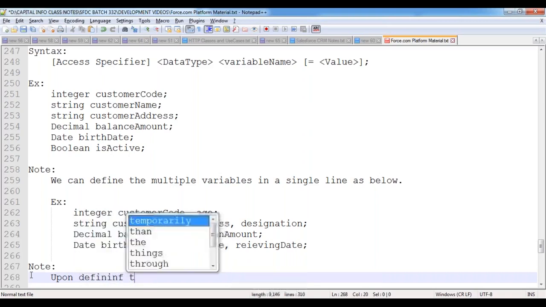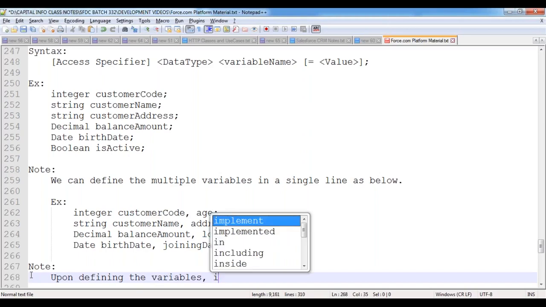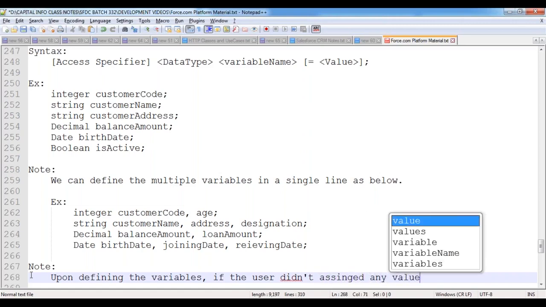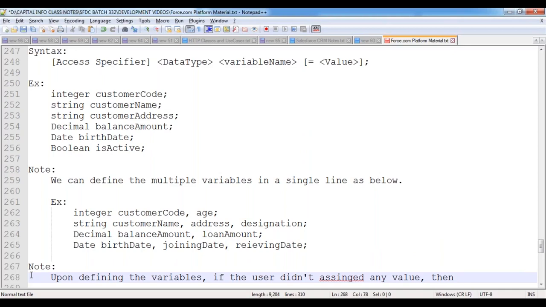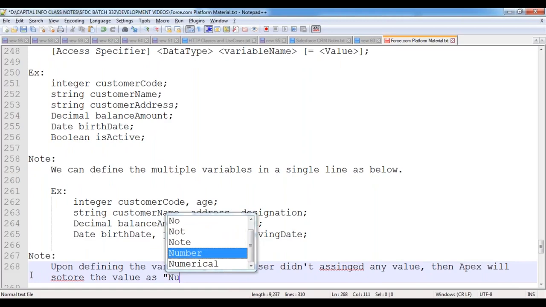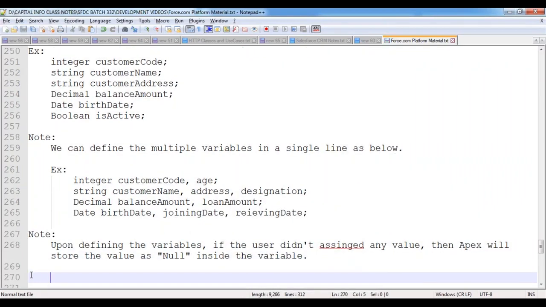So upon defining the variables, if the user did not assign any value, then Apex will store the value as null inside the variable.